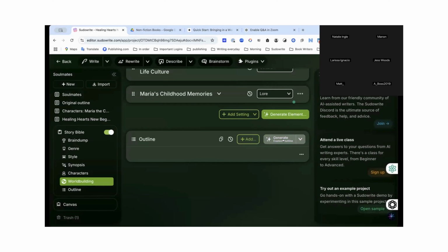Outline, custom, and go. Now we only have 4 chapters, and there's a lot more to that story. There's about 15 chapters, if not more, to that story, and we only have 4. So when that happens, and you want to add more chapters, you need help on how to generate the chapters, or do you already know your chapters, what's going to be in the future of the other chapters?